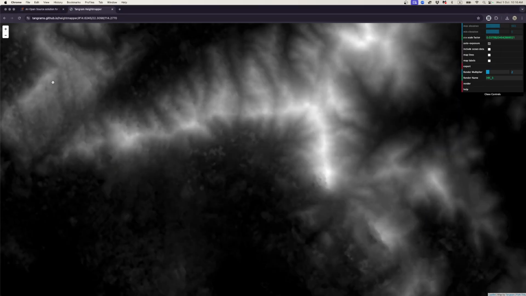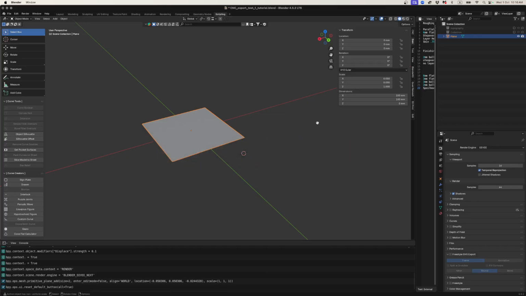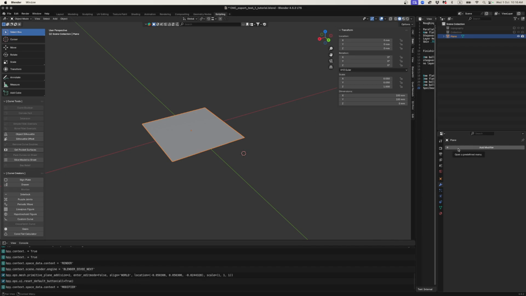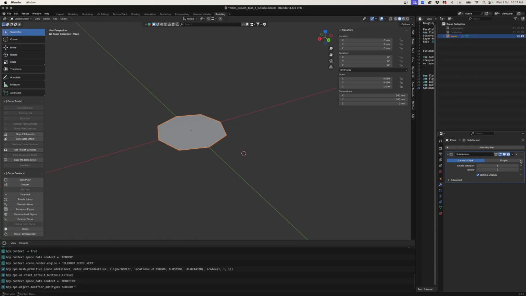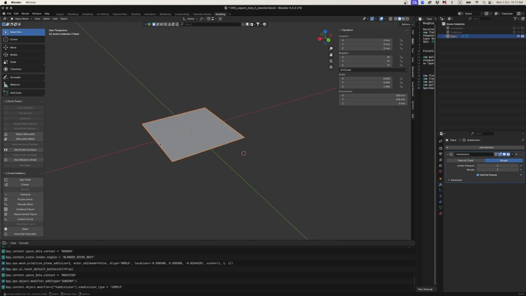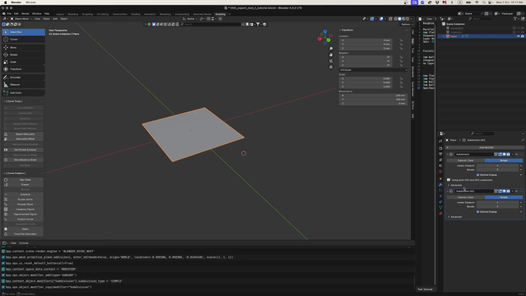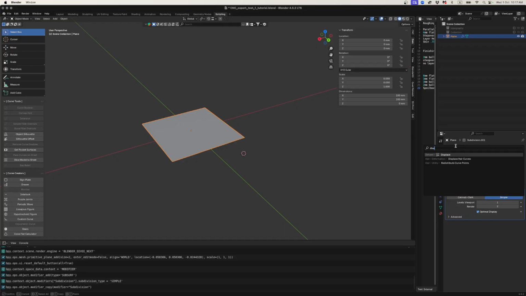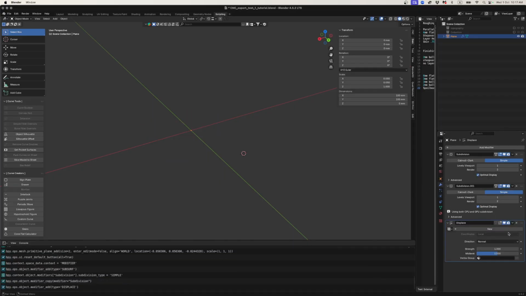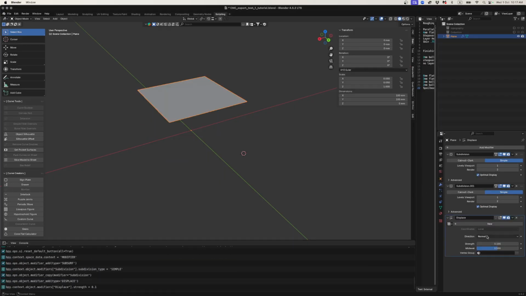So I'll close that, and I'll go back to Blender, and now all I need to do is add a couple of modifiers. So first of all, I'm going to add in the modifiers panel here a subdivision surface modifier, and I'll set that to simple. And what simple does is it's just going to slice and add extra faces, edges, and vertices. I'm going to duplicate that because we're going to be turning this up a bit later on. And then I'm going to add one more thing called a displacement modifier. Now, you can do a lot of this in geometry nodes now with much more sophistication, but I'm just keeping it really simple by sticking with the modifiers here.